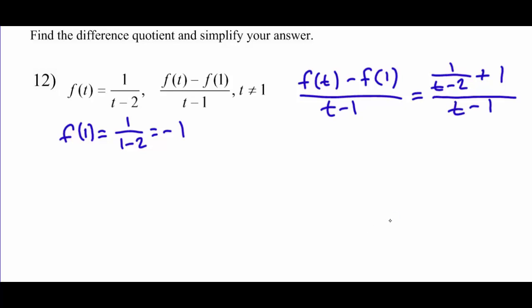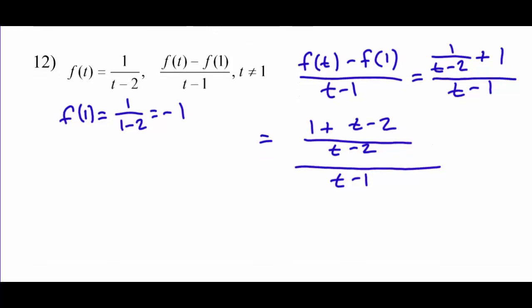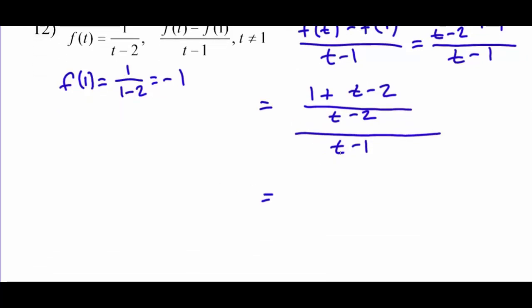Now that problem looked fairly straightforward, and all of a sudden it gets annoying because we have fractions on fractions and we've got to deal with it. So here's what we're going to do. We're going to change a 1 into a t minus 2 over t minus 2. And you notice I did all that as one big fraction. Okay, and so then what we have in the top numerator is simply t minus 1 over t minus 2, and that whole thing is divided by t minus 1.